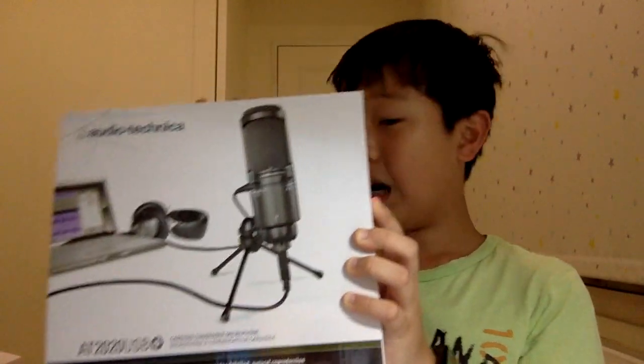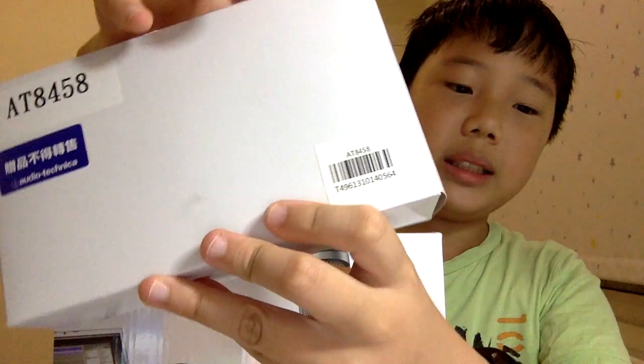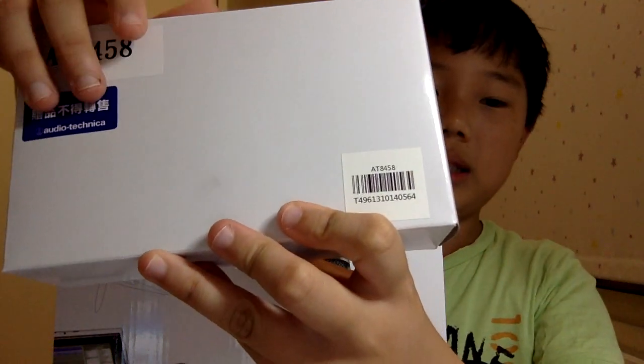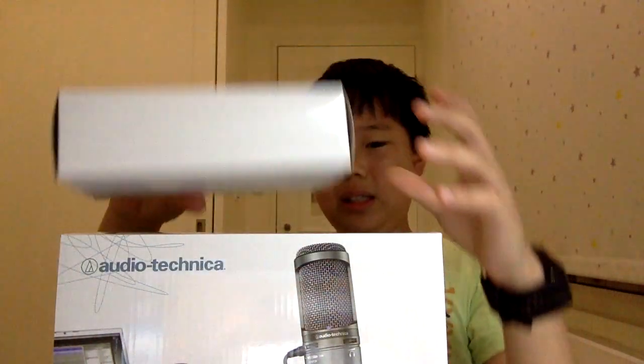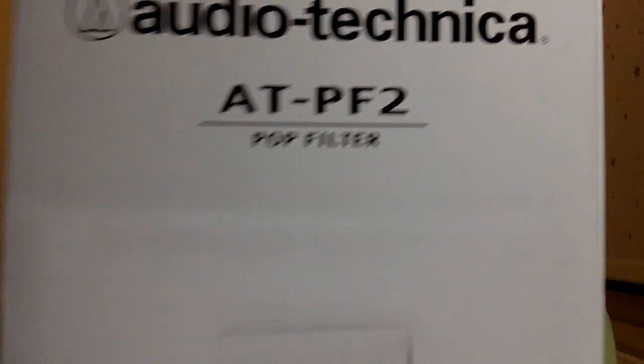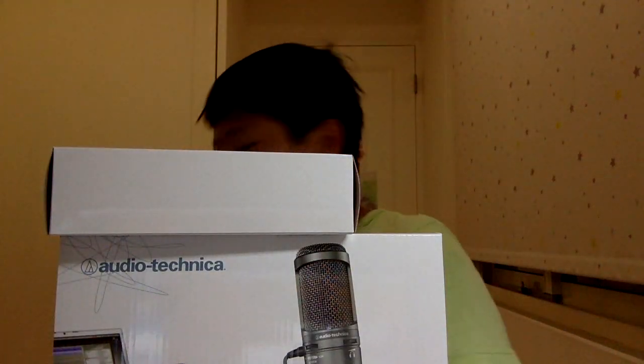Here we have it. But not only this, okay? This is USB Plus. We also have a shock mount stand, and we have a pop filter, an ATPF2 pop filter, which is very nice. Now we shall unbox. We'll also do a test later on after we unbox this.